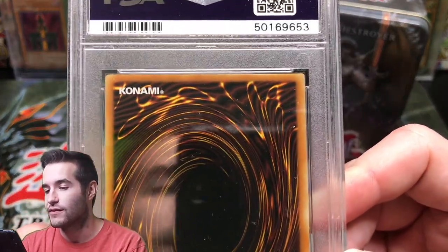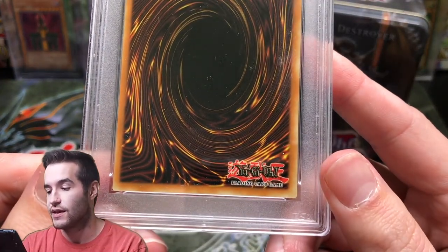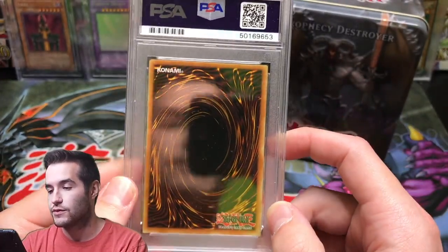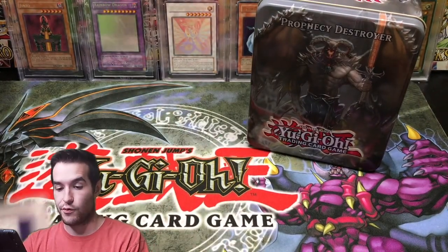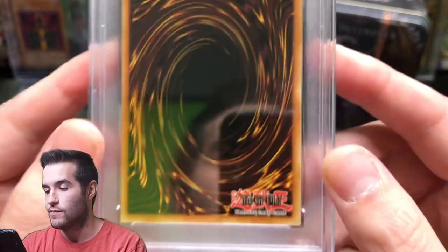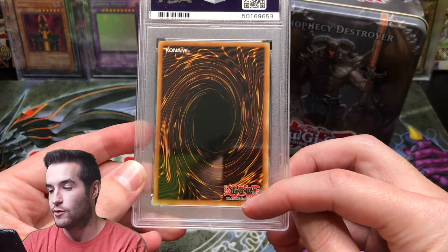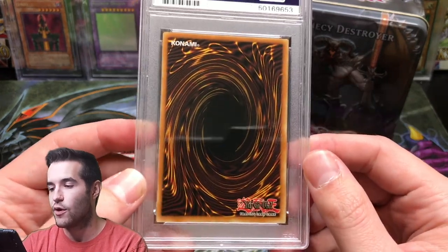So they're not always perfect. They definitely are not always perfect. But they do provide a service that a lot of us are interested in. So yeah, we got a little bit of stuff on the back, which is pretty normal. Okay, so back corners looking good. Got nice back corners. The centering, as you see, is a little bit thicker down here than up here. That's kind of how it was on the front as well.